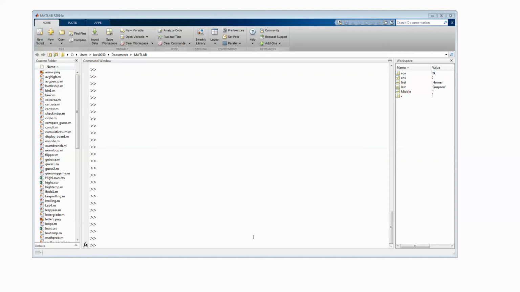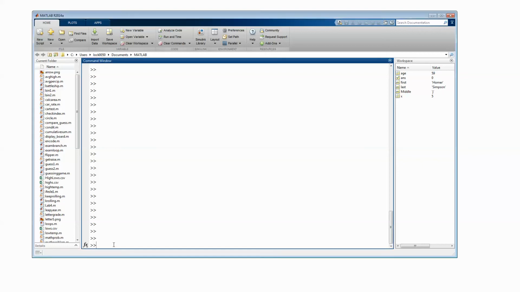Now we're going to talk a little bit about vector type variables in MATLAB. When we typed whos before, when we just made some variables in MATLAB, we talked about how there was a size column, right? And that a lot of the variables that we made, a single character or a single number, would show up as a size 1 by 1.